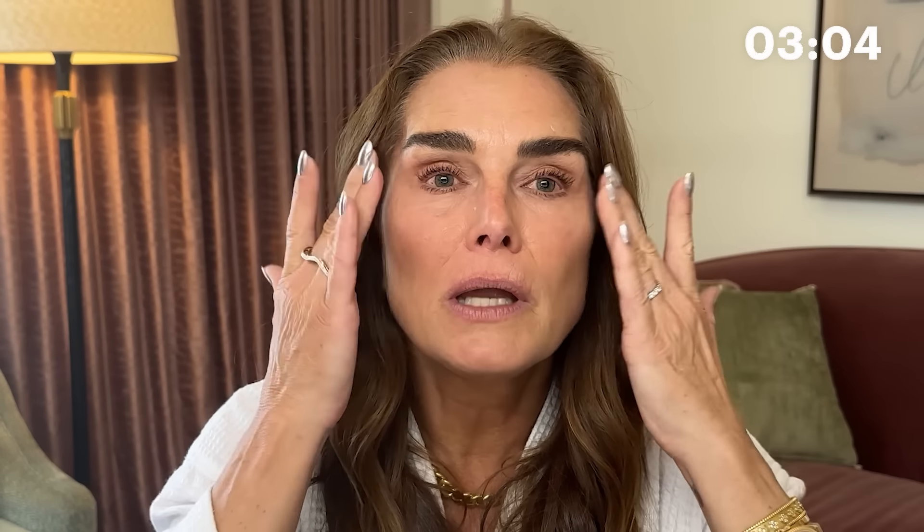Now for the skin routine. This is an SPF, but it's also a bit of a tinted moisturizer. Then I put this — it's by Tan Luxe. I discovered this when I was doing Mother of the Bride because they needed us to be evenly tan all the time, so I had to self-tan every third or fourth day. Dab a little bit of this into there, and then I mix it all into the foundation. I put it on my forehead, always try to do it under my eyes. I make sure I get all of it, and then I even have to do it on my ears and my neck. Pat it all in, and then always wipe it off my hands because it will tan your palms, which is just a weird look.